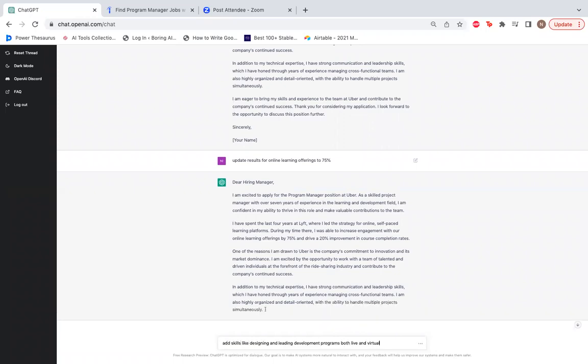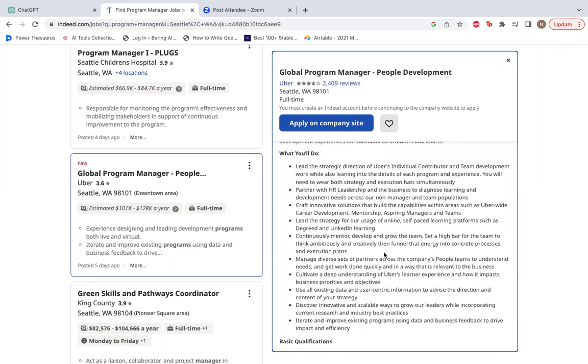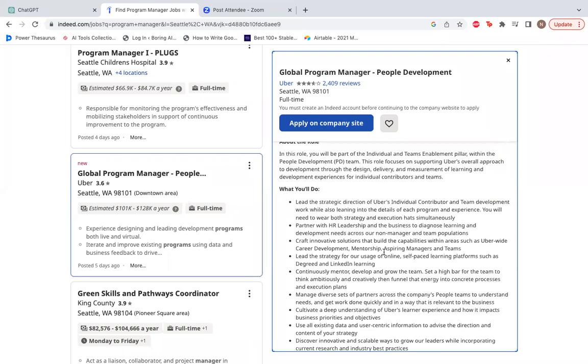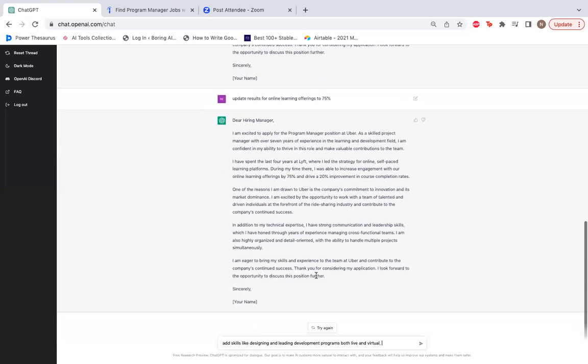Skills like... And what's my other one? And we want experience with, let's see, where did it go? I saw it, here it is, Degreed and LinkedIn Learning, right? And so maybe you don't know where to put this in here. I personally would put it in here, but I'm also a career coach, so I know where it goes. But like, revise skills section to include skills.